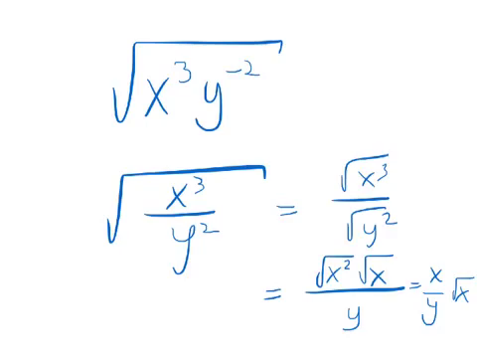Okay. Again, start with the first line. You have a negative exponent, move it down to the bottom. Break up the radical to both parts. The square root of y squared is just y. The square root of x cubed needs to be broken into a perfect square. Here's the perfect square. Bring it out front. This becomes x. This is left over.